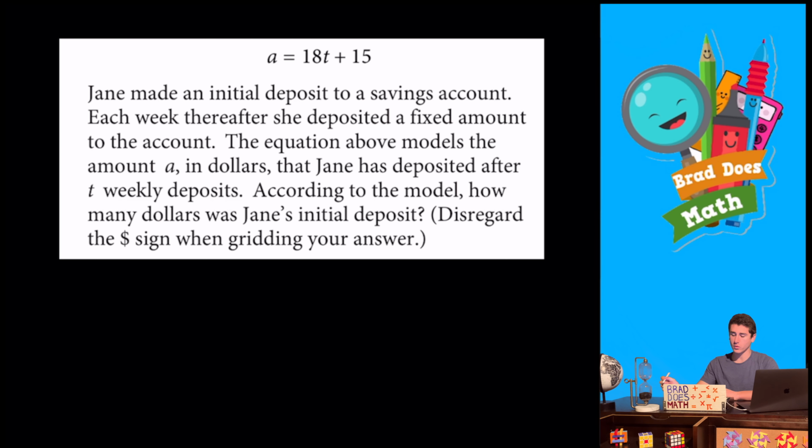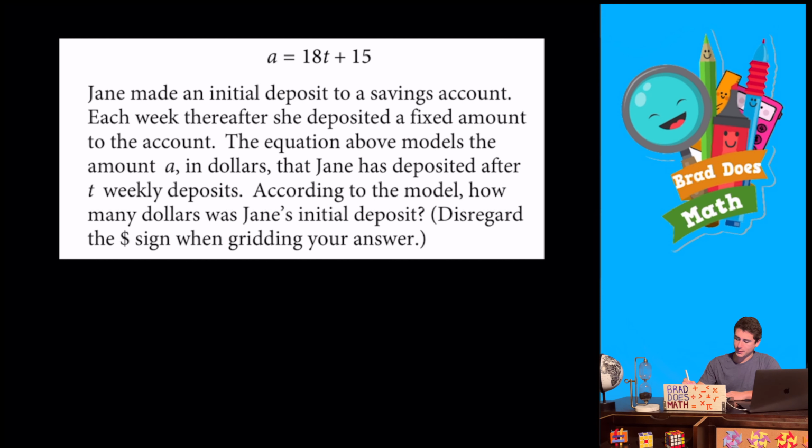Okay, this is one of the grid-in problems. You're going to have 5 grid-in problems on the non-calculator section, and you'll also have 8 on the calculator section. So you'll have 13 of these total on the SAT. They don't give you answer choices, so you need to fill in bubbles with numbers. So honestly, it could be any number, really.